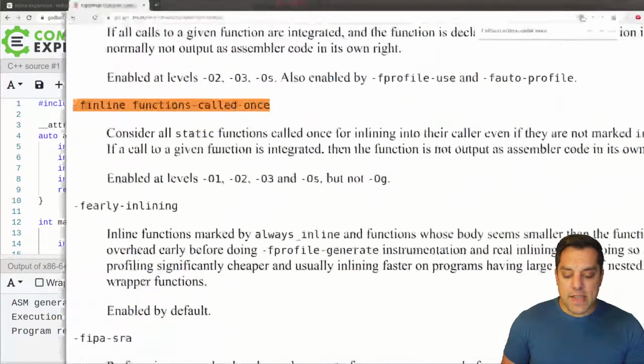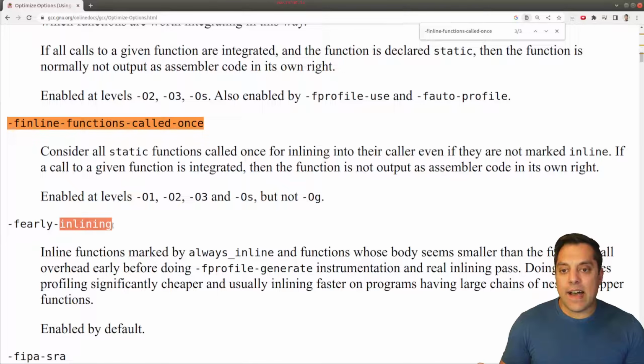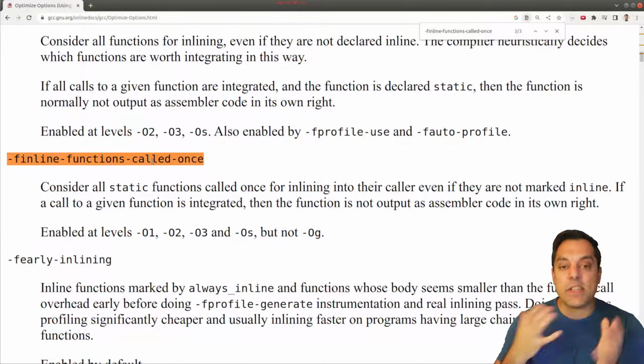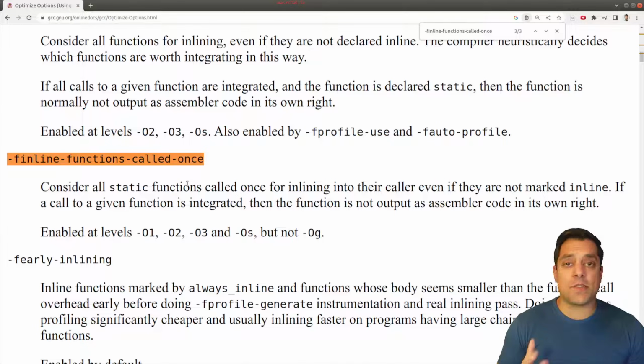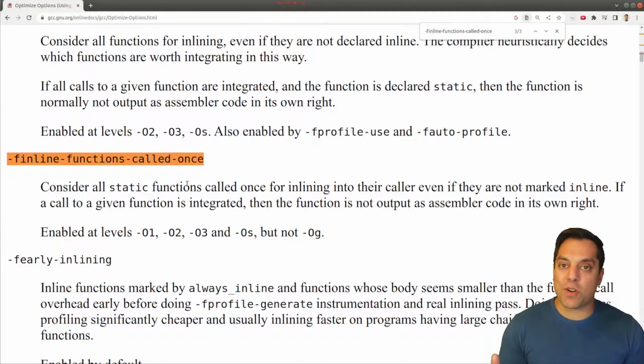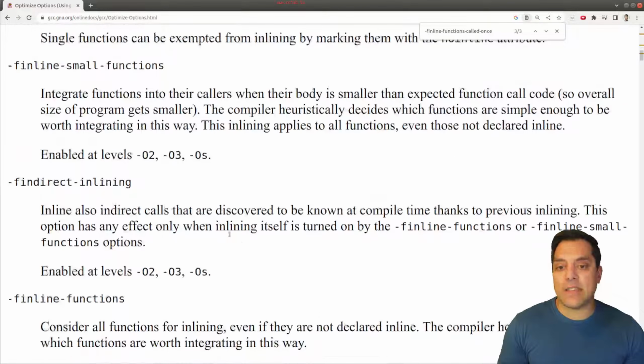If you'd like to see a complete list of those, you can look at GCC and search around at some of these inlining types of optimizations by searching inlining. I found one that was nice that I've already highlighted here that inlines functions called once, just to give you an idea of some of the heuristics that you might use. If you have a static function, for instance, that's only called one time, why pay the overhead for that actual function call if it's called exactly once? Just go ahead and inline that body of code. The actual organization of the function is just sort of for you. So those are some of the heuristics that you'll see here.